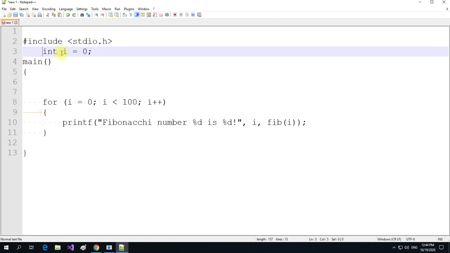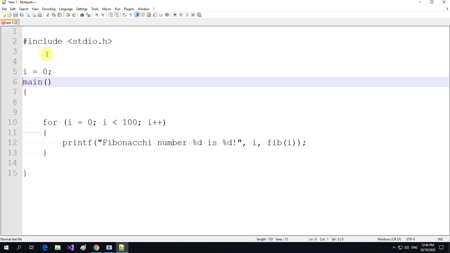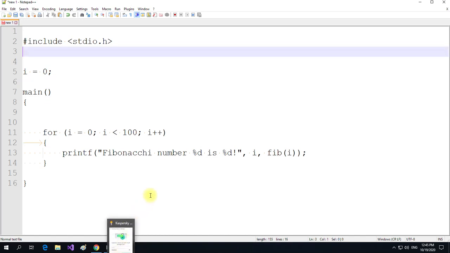Okay, I can remove this and it will be fine for C to declare it like this. The i over here is not good either, so I have to replace it. I'm sorry, just a little pause.